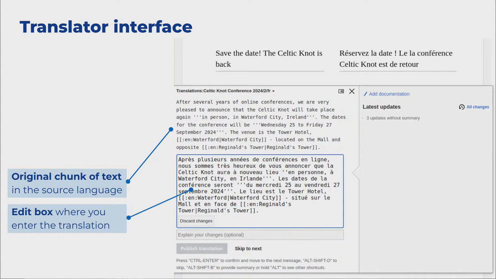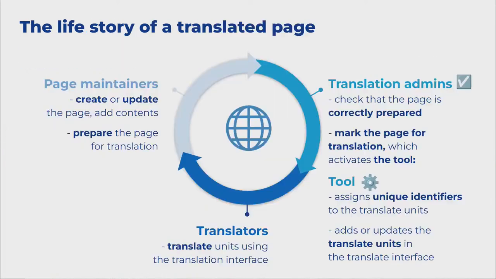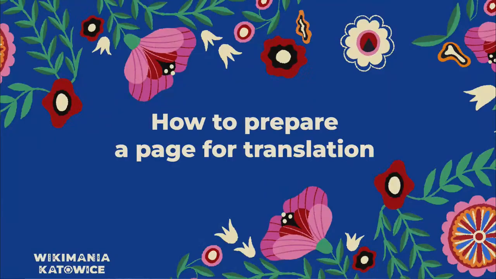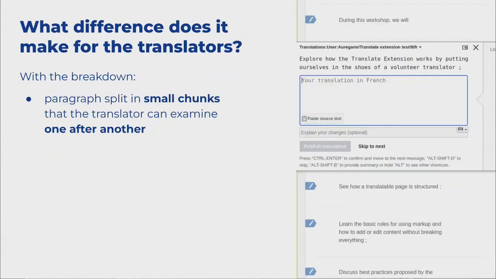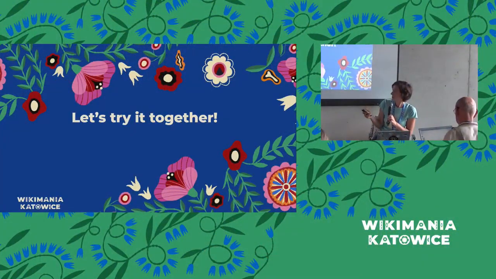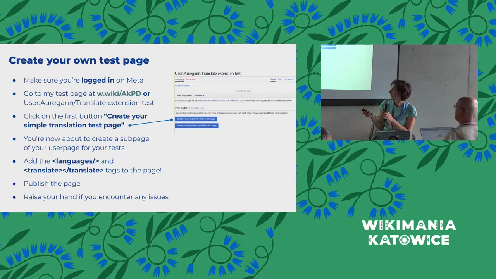All right, I suggest then that we move on to a little activity that I prepared for you. Okay, so we're going to try to keep it short because I want to make sure that I go through all of my session. But if you are up to it and if you have your laptop set up and everything, you can try to mark a simple page for translation. We're not going to use the trick of the special page, otherwise it's cheating. The idea is to try it yourself if you want to.